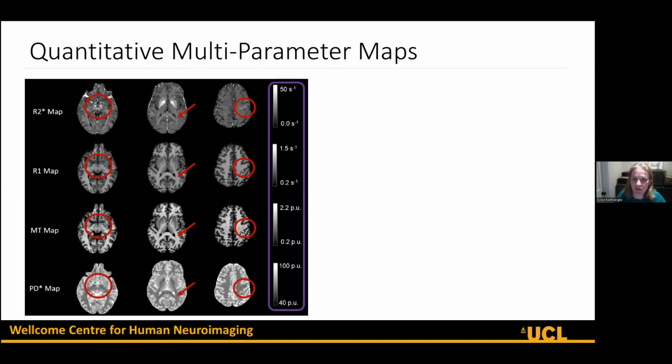Another important aspect is the fact that these measures are quantitative. So this means they're standardized and they have particular units. For example, for the relaxation measures, this is in per second. And that means that if I measure that quantity today and tomorrow and a week later or a year later, I should be able to compare those values and therefore be able to track longitudinal change. I should also be able to compare between groups, for example, looking at patients and how they differ from a healthy control cohort, or indeed to be able to pool patients from different sites because of that standardized nature. But this is a difficult thing to do, and so we need to take great care about it.